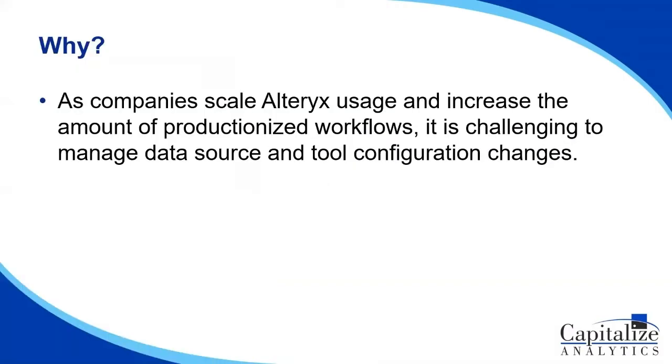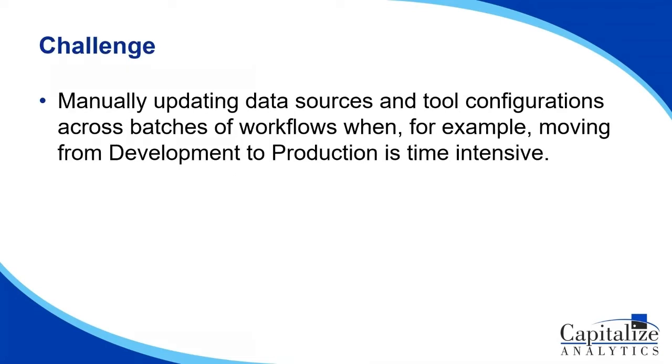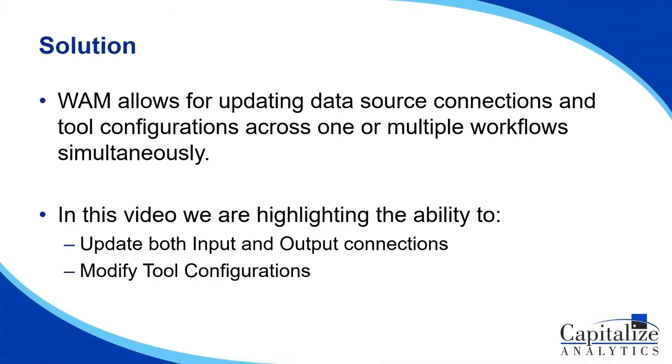As companies scale Alteryx usage and increase the amount of productionized workflows, it's challenging to manage data source and tool configuration changes. Manually updating data sources and tool configurations across batches of workflows when, for example, moving from development to production is time-intensive. WAM allows for updating data source connections and tool configurations across one or multiple workflows simultaneously. In this video, we are highlighting the ability to update both input and output connections, as well as modify tool configurations.